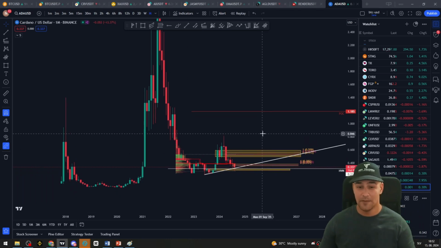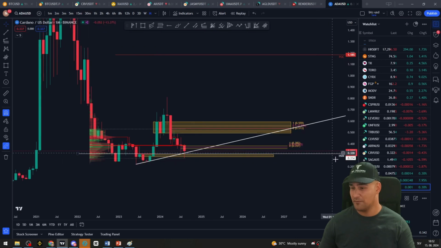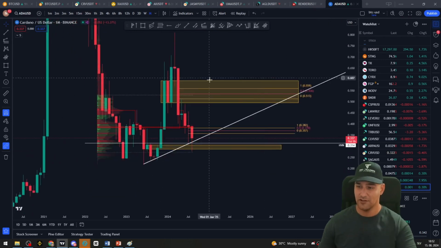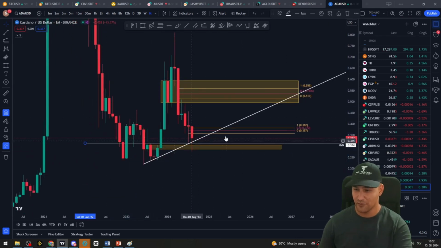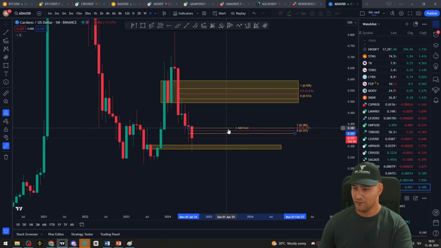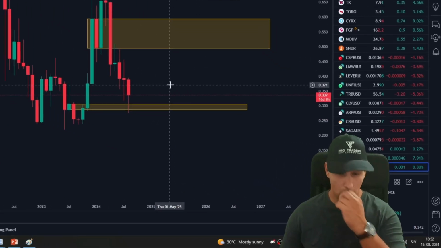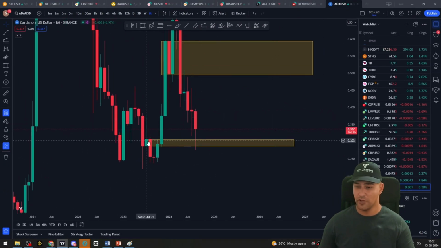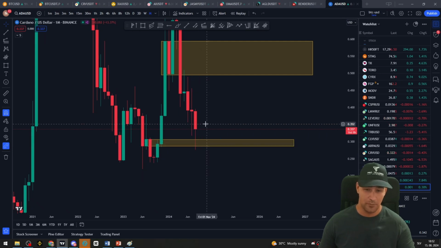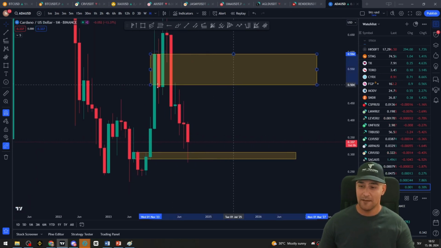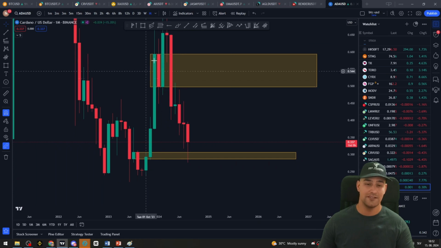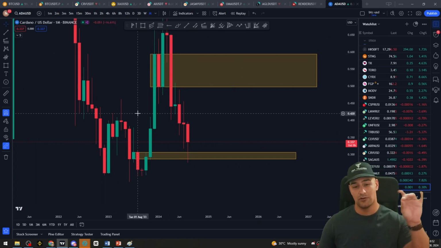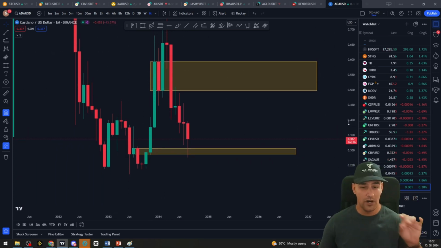So if we start at the monthly time frame, I'll clear this out for you guys and we can check those confluences later. But instantly what we can see are big massive monthly order blocks. For now we had the lower monthly order block, which as you can see is now pretty much support, and we have an untapped monthly order block that is above us. It's a big region, but we can lower down our invalidation once we go lower on the time frame.